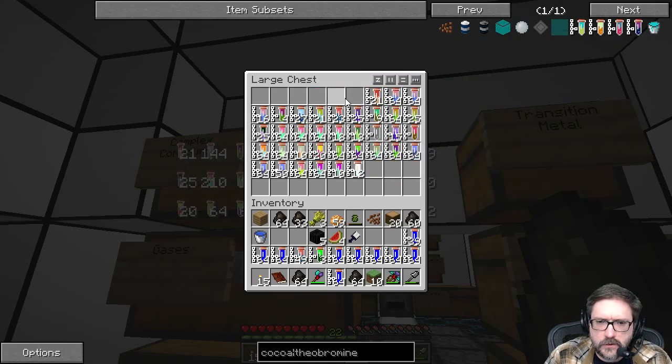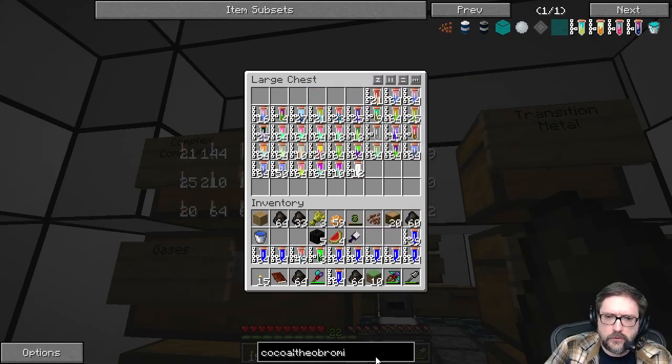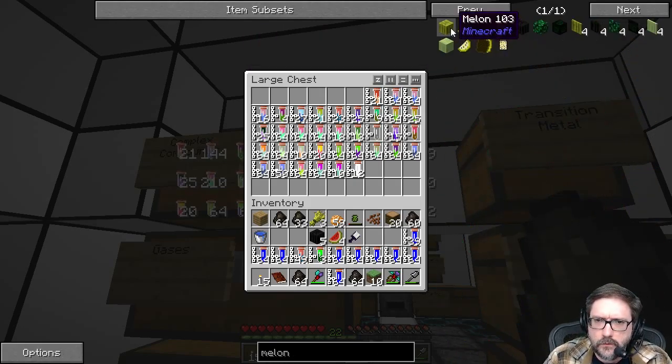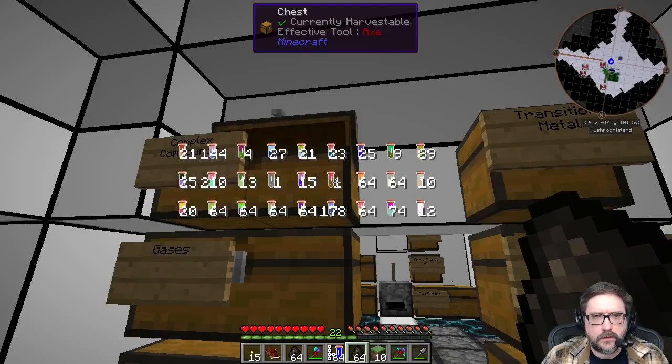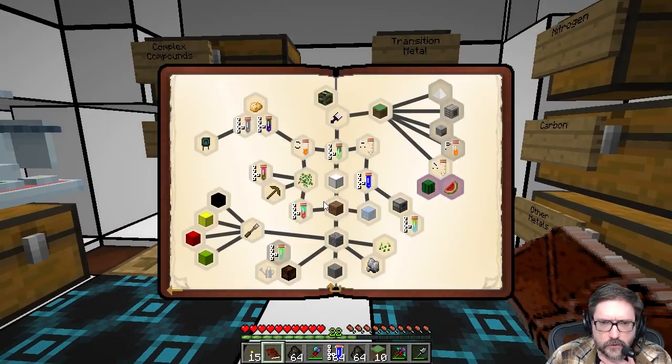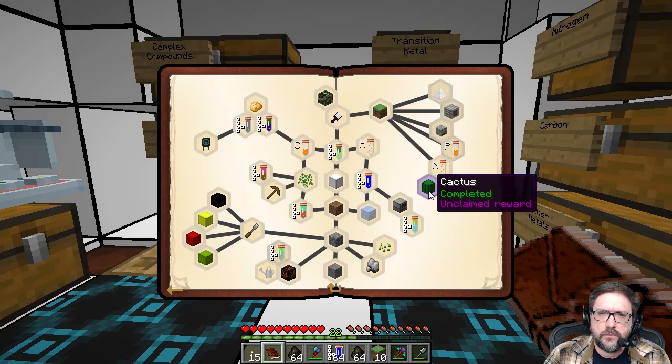Ooh. Was it cellulose I needed for that? Dang it, I don't remember. We'll figure that one out off camera. I wanted to check the other quests that are in that line there before I get too far. Whoa! Holy crap, how the heck did I get those? They weren't there a minute ago, were they?